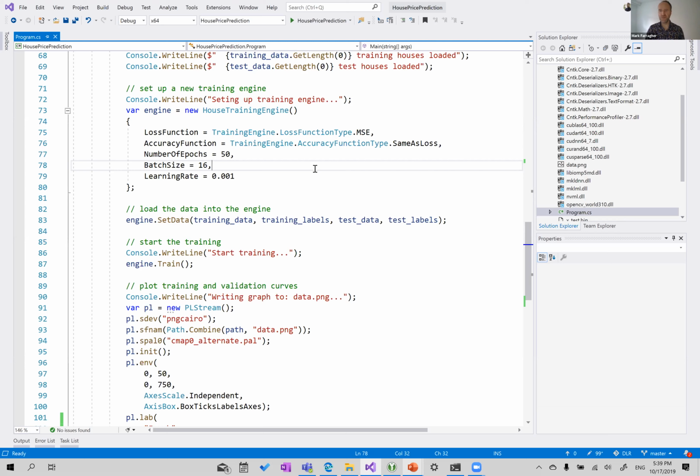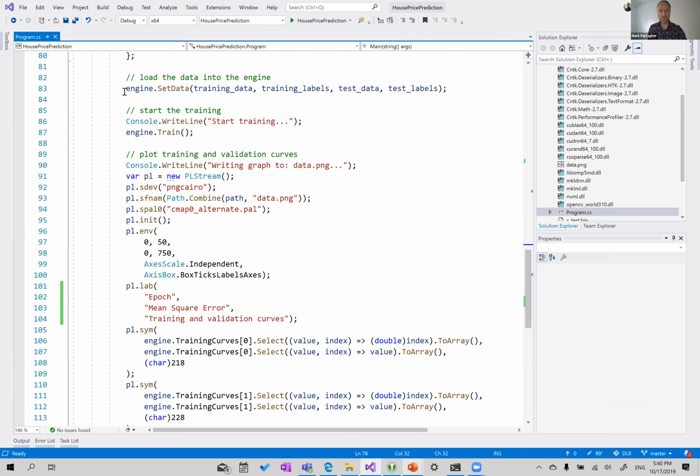Finding these numbers is a bit of a dark art. If I put the learning rate too high, I'll never get good predictions. If I put the value too low, then it will take forever until the neural network is fully trained. So it's a trade-off between getting good results and speed. So I've experimented a bit, and 0.001 is a good value for this data set. So I've configured my engine.